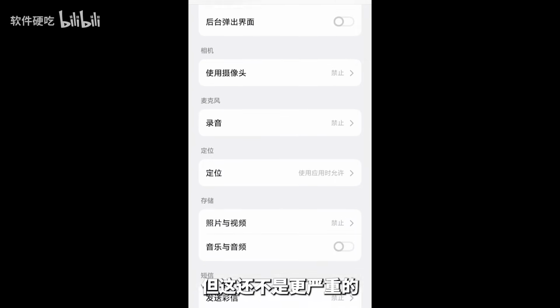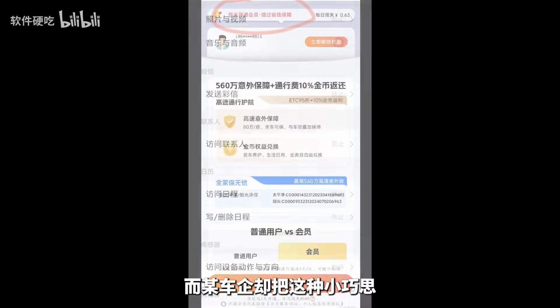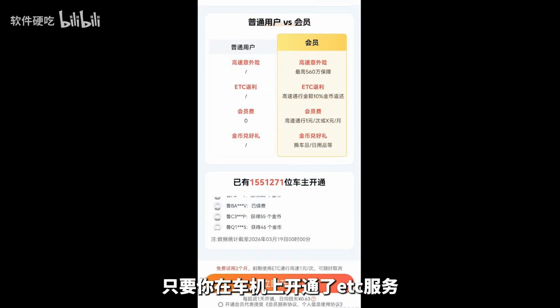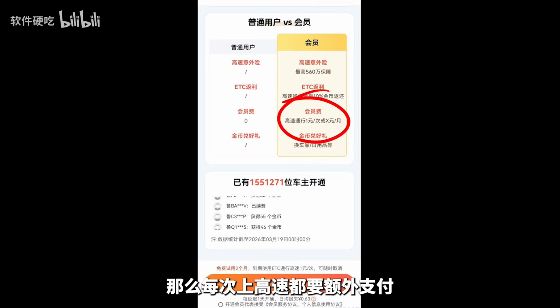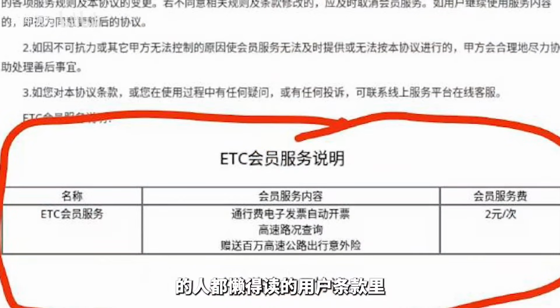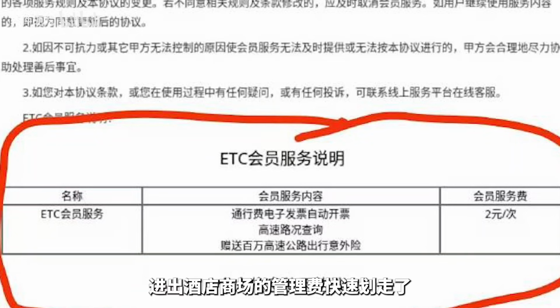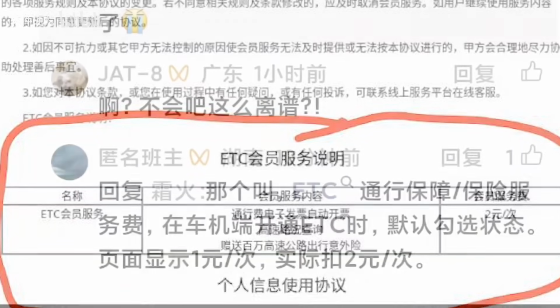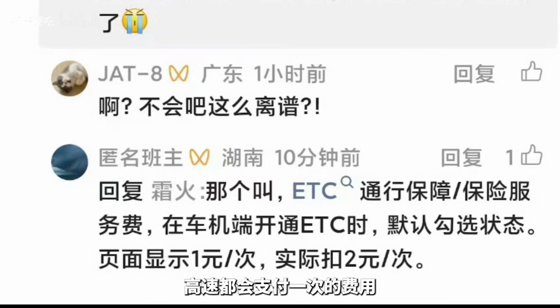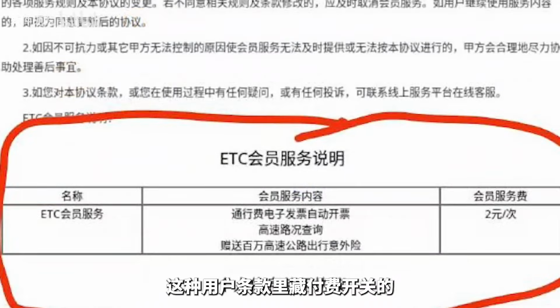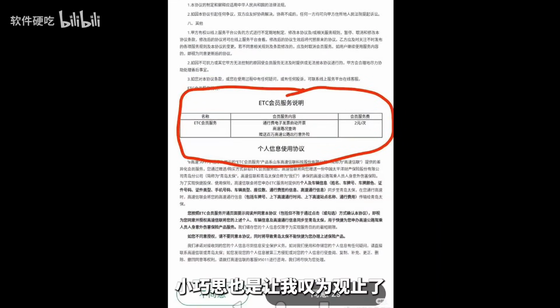But that is not the worst, at least it did not cost you cash. Some car companies even use this trick for membership features. Activate ETC in your car, and an extra service is pre-ticked. So each time you hit the highway, you are charged an extra 1 to 2 yuan. And this 1 to 2 RMB service fee is buried in the user terms 99% of people skip. Even if you check your bill, you would just think it is a one-off parking fee or a management fee for a hotel or mall gone in a flash. You would never notice it is a fee charged every time you get on or off the highway, even during free holiday travel periods. This neat trick of hiding payment toggles in user terms, truly something else.